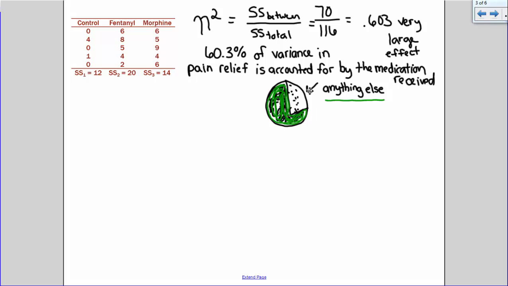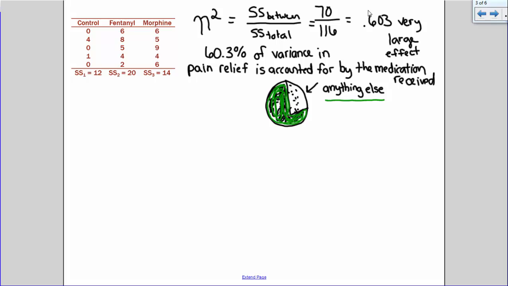All right, so now we found the effect size. It's huge. We're feeling good about this. Now it's like, okay, so what, right? We know there's a difference somewhere, but we don't really know where those differences lie. And practically speaking, if I was using this study to make some sort of decisions, I really wouldn't be able to tell anybody which drug they should use for their pain because I don't know which groups are significantly different. So this calls for a Tukey post hoc analysis.